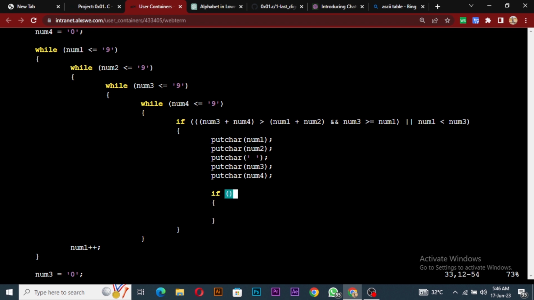If our C plus, let's see, our num1 plus num2 plus num3 plus num4 is equal to 227, and num1 is what?